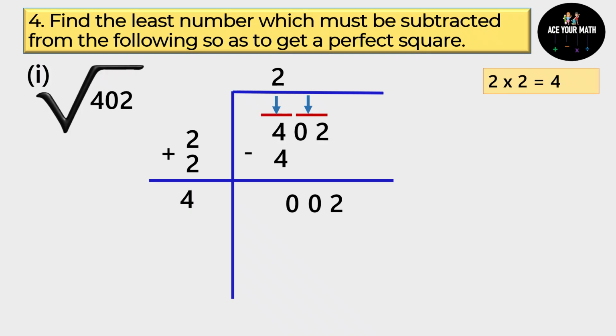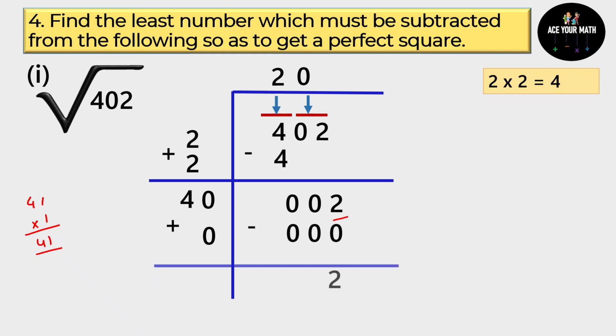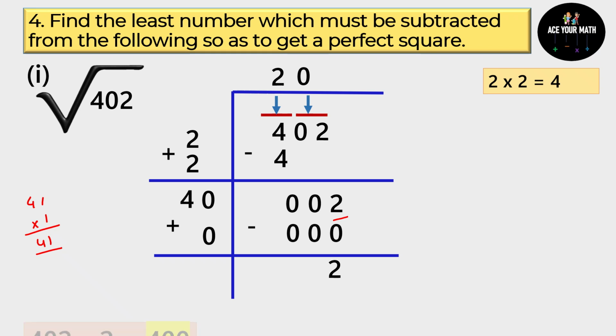Let's say if I try any number 4 along with 1, you will get 41. See, 41 here is greater than 2. So any number I try with 4 will be greater than 2. So what you will do, you will try 0. You write 0 at the top and 0 at the side. So 40, when you multiply any number by 0, you get 0 only. So when you subtract 0 from 2, you get 2 as the remainder. And on the left hand side, 40 plus 0 will give you 40 only.